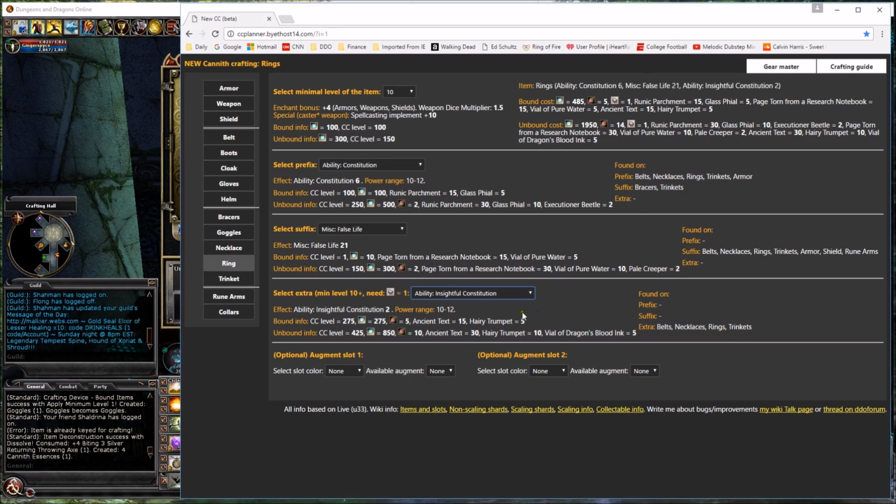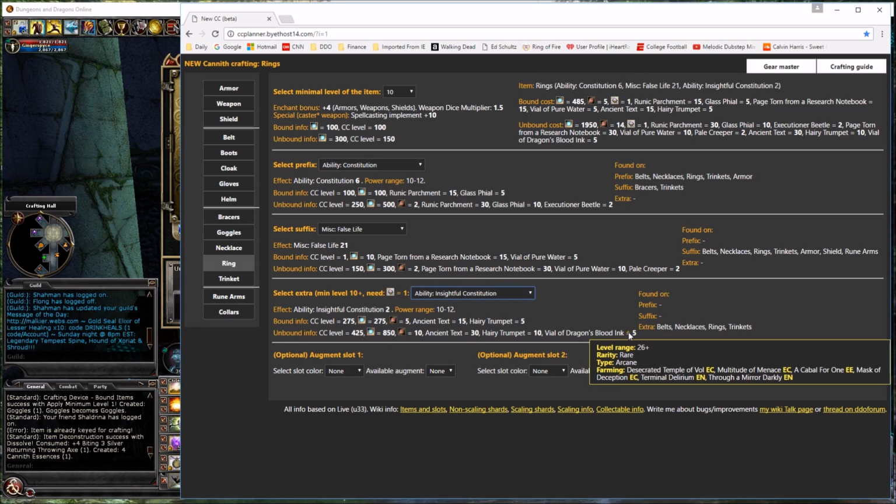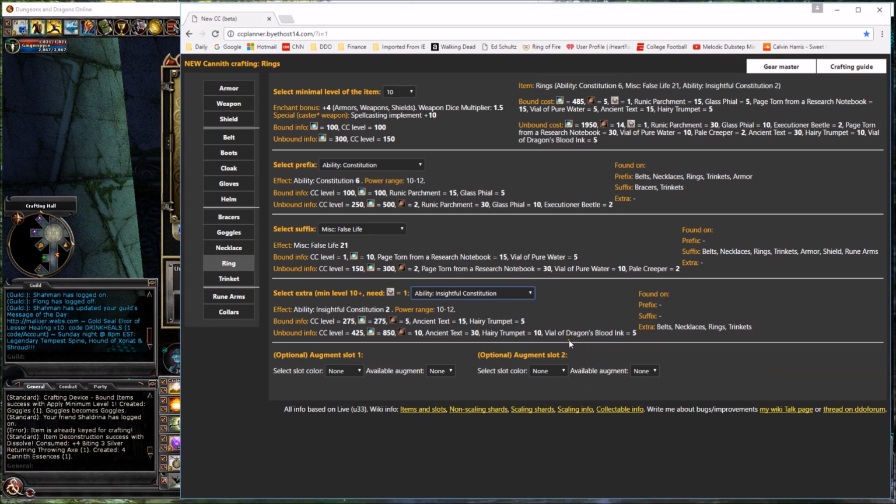And you're like, okay, but that's going to cost 850 essences just for that, in addition to all this other stuff. And then it's going to cost 10 purified Eberron Dragon Shard fragments, 30 ancient texts, 10 hairy trumpets and 5 vials of dragon's blood ink. If you're wondering what a hairy trumpet and a vial of dragon's blood ink are, those are some of the new collectibles added with this new system. Update 32 brought out a bunch of new collectibles that are used for the high-end stuff.